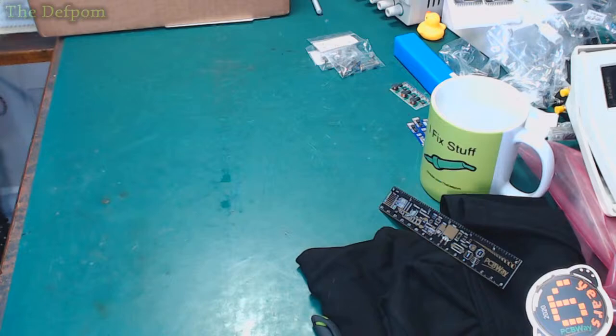Yeah, they do seem to be everywhere, but they are handy things to have. I mean, especially for the footprints that are on them. You've got the SMD footprints on there, and sometimes you might have a part and think, well, which one is this? And you can just put it on the ruler and see which footprint it is and work it out. It comes in handy for that. Or if you want to design a part and you know what the footprint is based on that ruler, it gives you an idea of scale as well. Sometimes it can be a bit helpful.